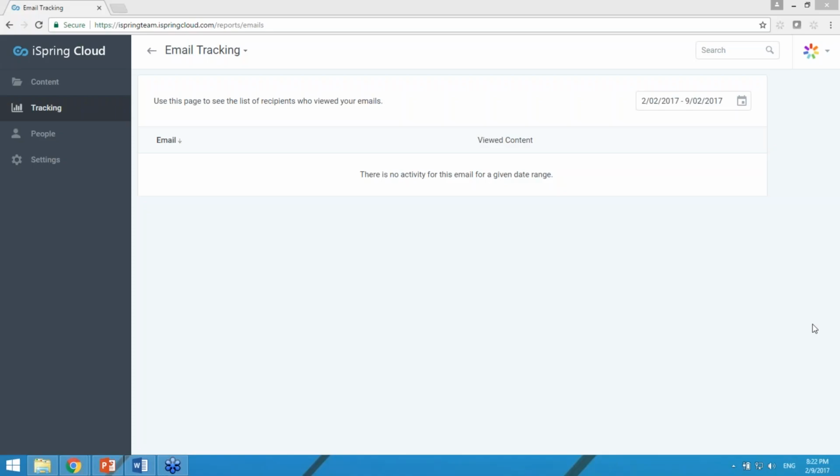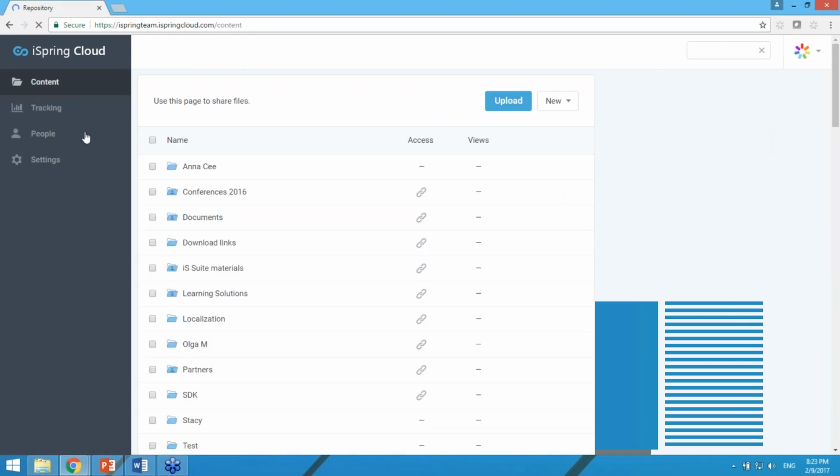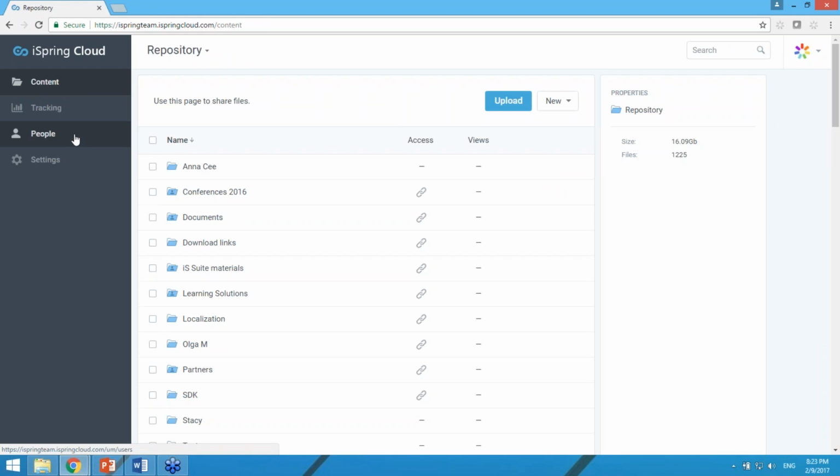So I can see that most people prefer shared folders, and it's just a split for Google Disk and other cloud storages and sending content via email. And so I believe that one of the options for you to review and to just look as an opportunity in the future will be to use our cloud business version, because here we have people section available and we have tracking.